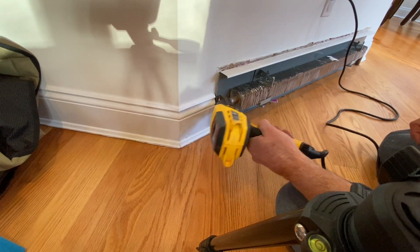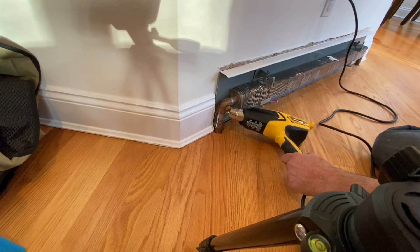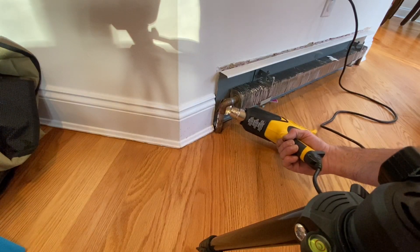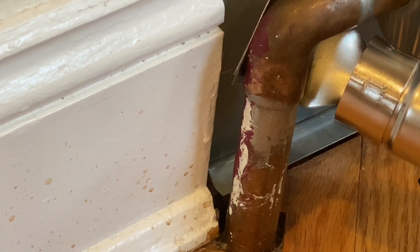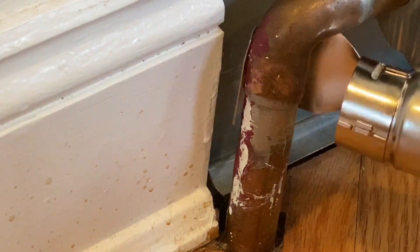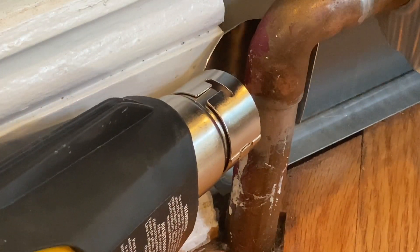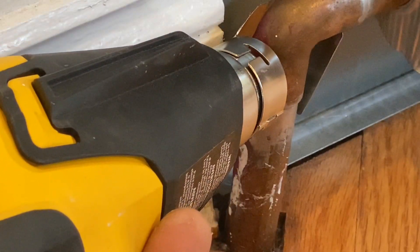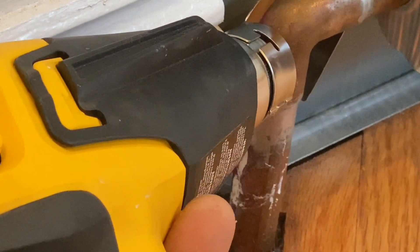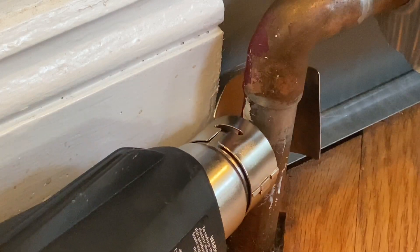Put this around here and we're going to see if this can liquidate this right here. I'm going to move your guys' angle, because this is not going to be too noticeable — well, actually, it will. If I do like that, you guys should be able to see. So there we are. We're hitting it with 900 degrees. You may not be able to see too well, but we're going to see what happens. This may take a while, though. A flame might heat it faster. I would think it should still heat up, soften the solder, and allow me to pop this up. I am blowing 900 degrees at this thing, so we should soften this solder up.